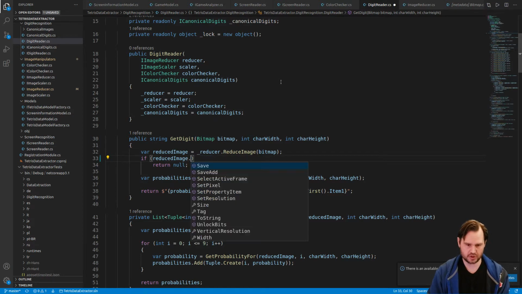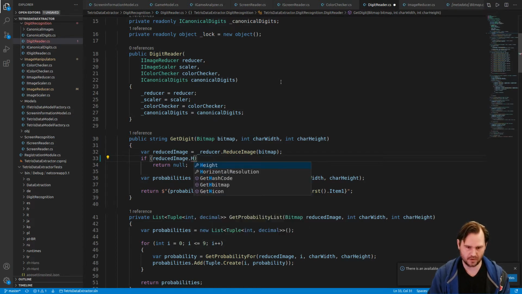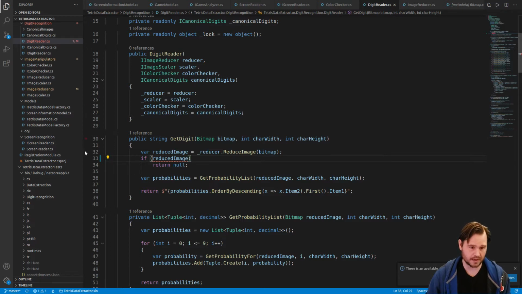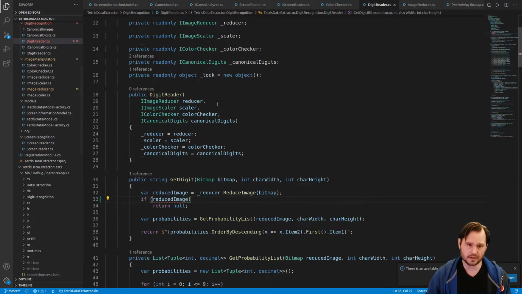But we are going to check to see if its height is zero. Actually, this could be a good case for an extension method. Let's have a look at where we are.